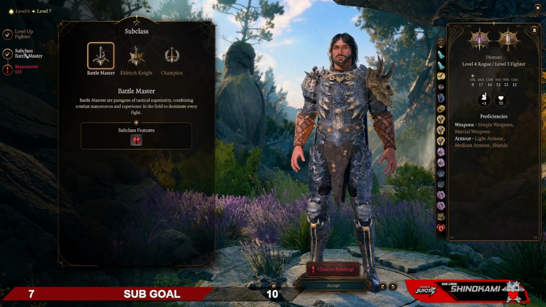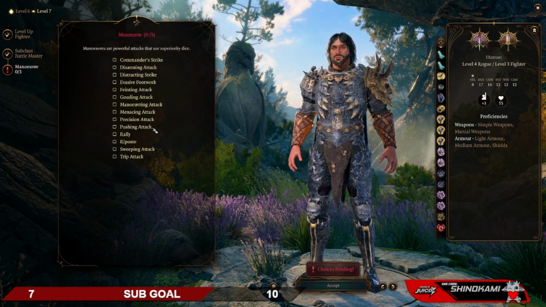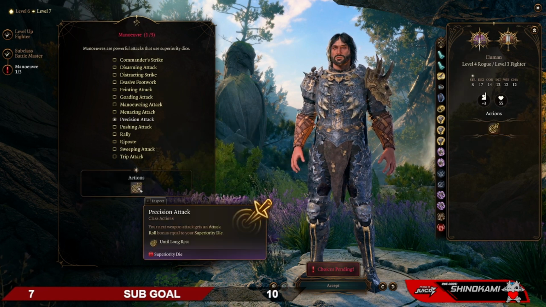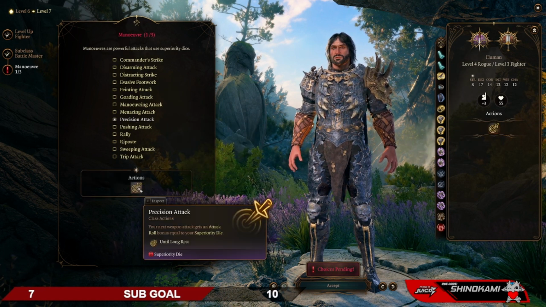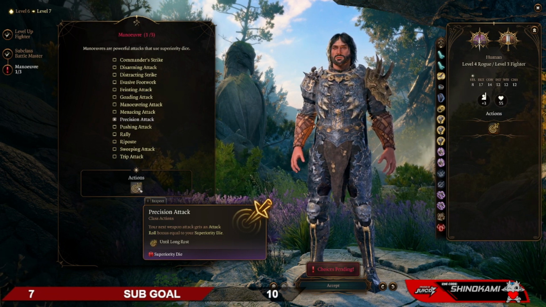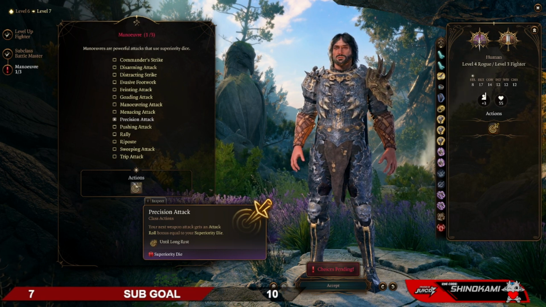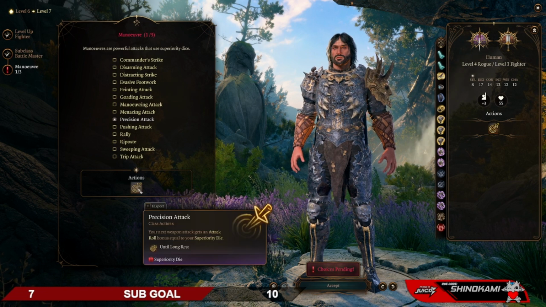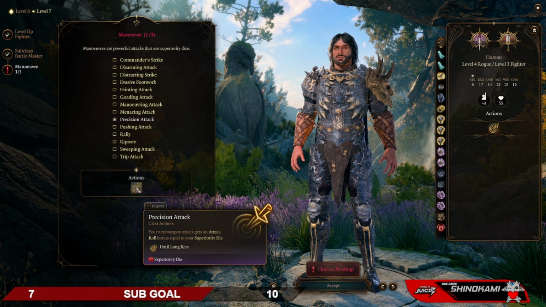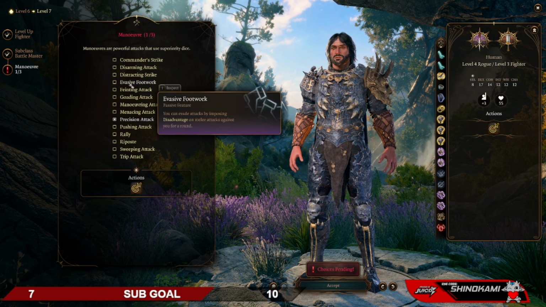Now we are going to go with the subclass Battle Master for the sole reason of precision attacks. Your next weapon attacks gets an attack roll bonus equal to your superiority dice. So that is, of course, 3 for now. That will increase. Now, you can use this outside of combat, so you're ready for your initial strike at the very start of combat.